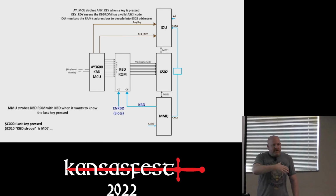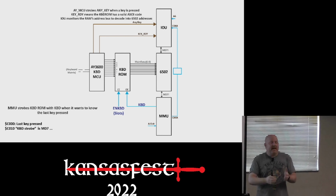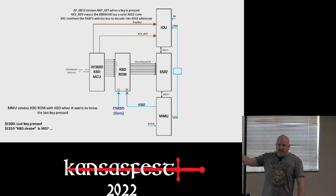While those boards were getting manufactured, I spent some time looking at the Apple IIe, because by that point I realized the Mega had very little to do with the 2GS. It's an Apple IIe. So I thought, maybe I should learn how this circuit works. So basically you've got a microcontroller that scans the matrix, it addresses a ROM, and then the memory controller, or MMU, will use a signal to enable that ROM whenever you hit C000. It outputs whatever the addressed value is onto the data bus.